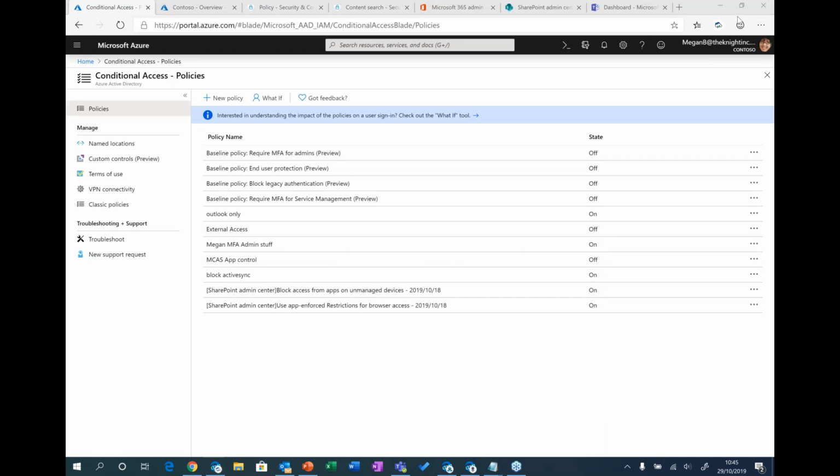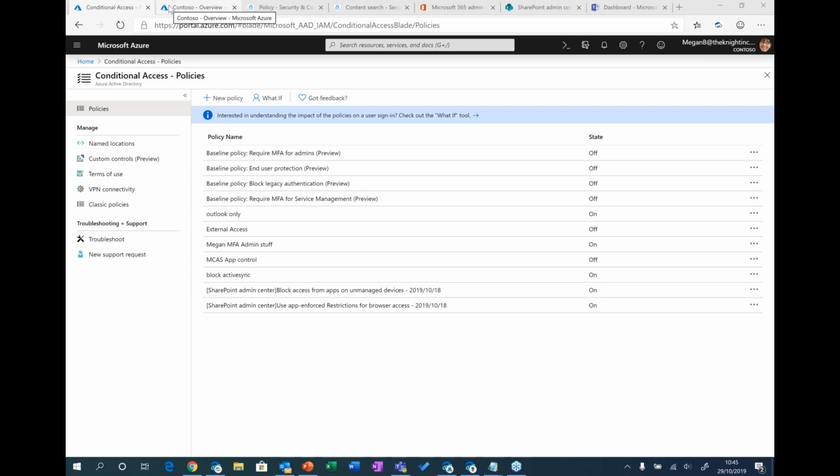Trying to minimize this a little bit anyway. Okay, so I guess probably the first place you would start when looking at security and compliance for Microsoft Teams would be to go into portal.azure.com and start to configure some conditional access policies for your users that are connecting to Microsoft Teams.